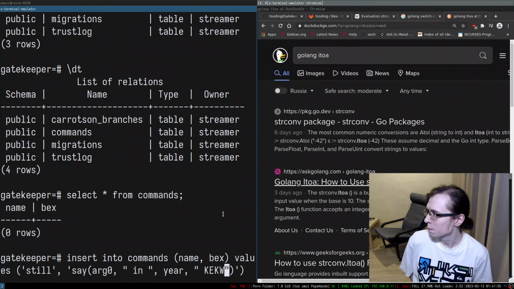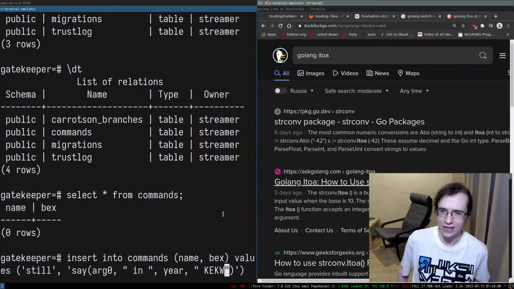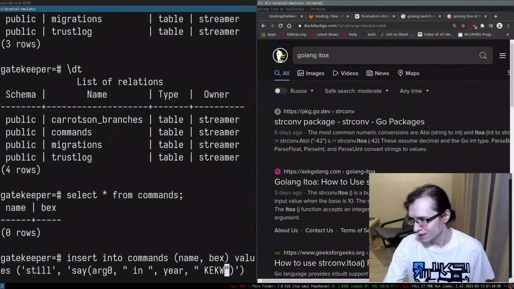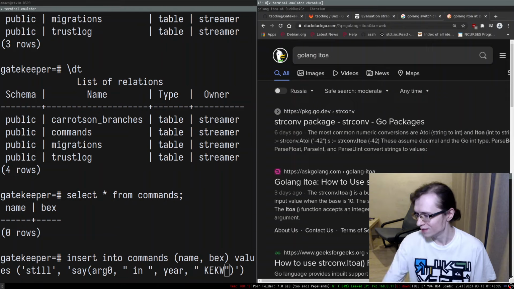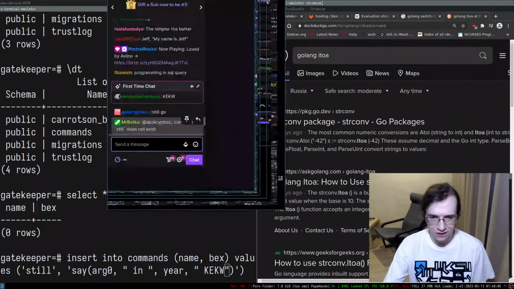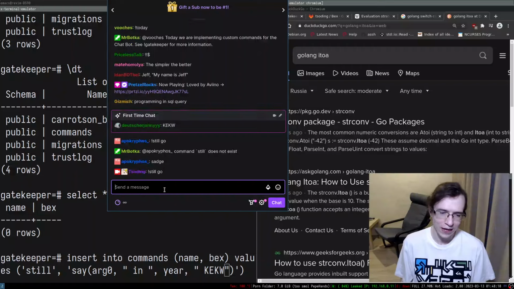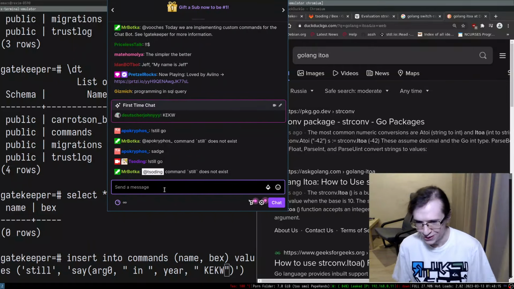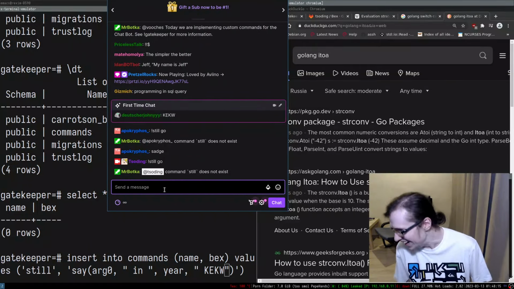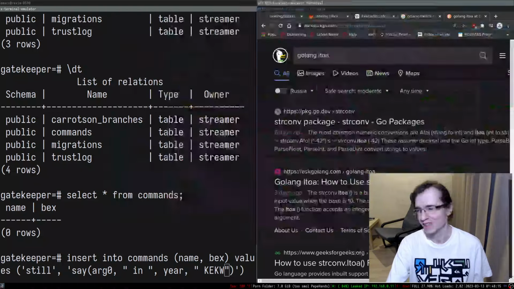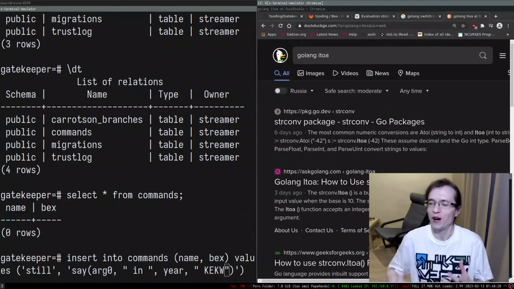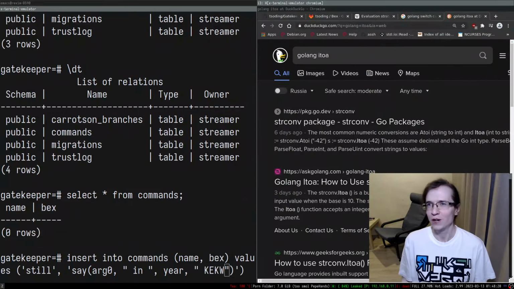It's more of a joke, like imagine using X in 2023. You would do a command that says something like still go, and the bot will say go in 2023. So people can make fun of old things in the modern year.